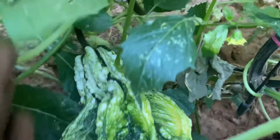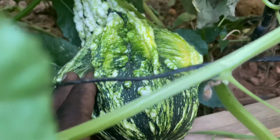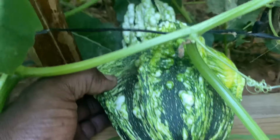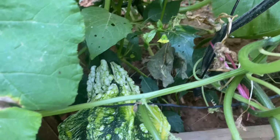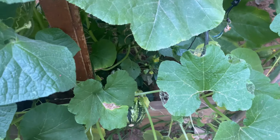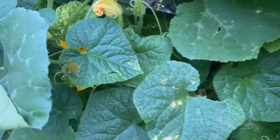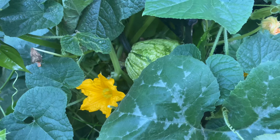Then we have this one. This is a really nicely designed squash. I don't know the name of this one, but it's well designed. It's beautiful. Let me see if I can hold it up for you guys. And it's solid. It's getting big and it's solid. What I'm trying to say to you guys is, you can grow different plants together. You just have to make sure you are able to be in control, to lead them.